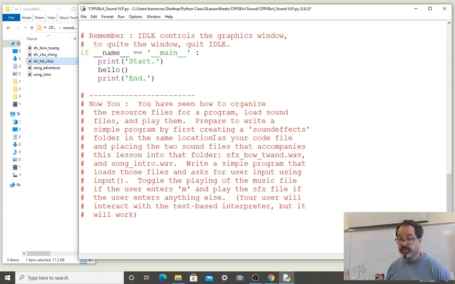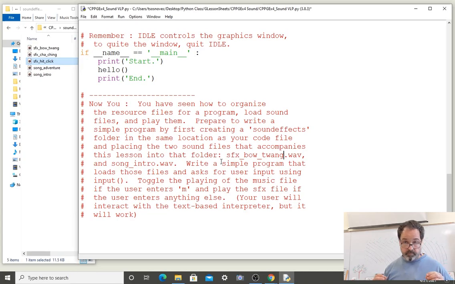Specifically, the sfx_bow_twang wave and song intro wave. Write a simple program that loads those files and asks for user input using the input function. Toggle the playing of the music file if the user enters M, and play the SFX file if the user enters anything else. Your user will interact with the text-based interpreter, but it will work.